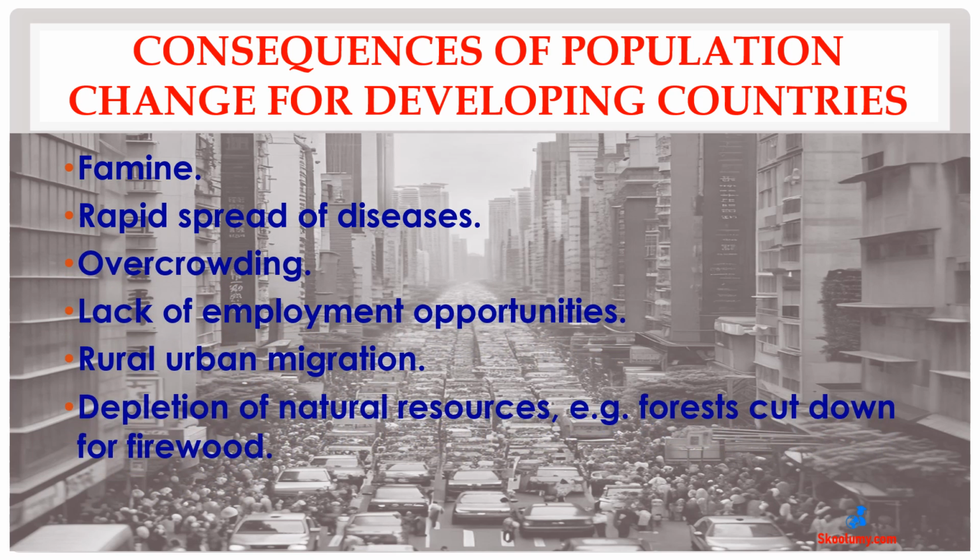Consequences of population change for developing countries. Developing countries are characterized by high birth rate and increasing population. This large population has some consequences. One is famine. There is not enough food as the population grows faster than food production. One reason is low agricultural productivity due to inadequate income to embark on mechanized farming. Population outnumbers healthcare facilities, jobs, and schools.